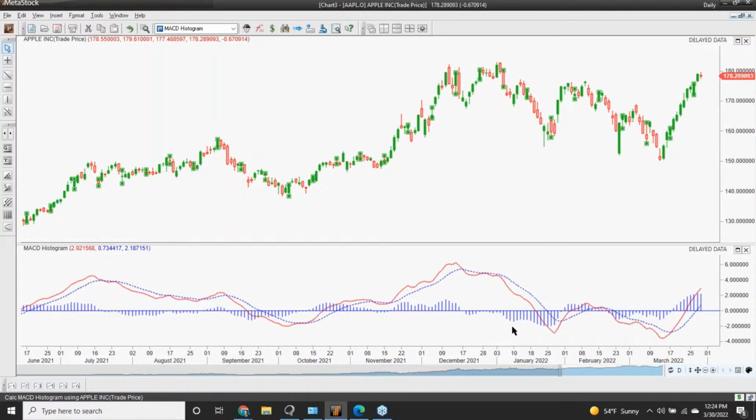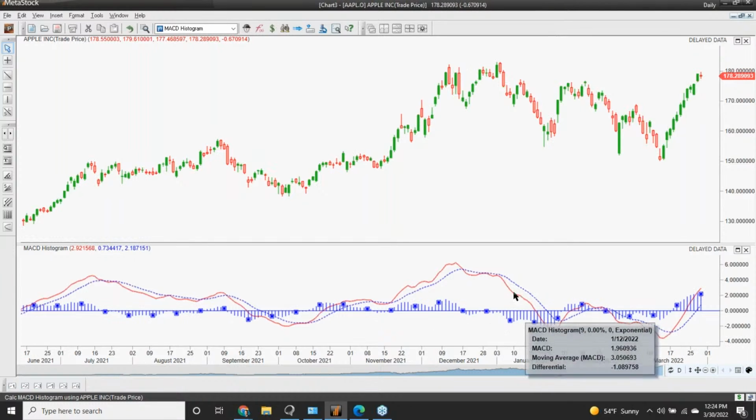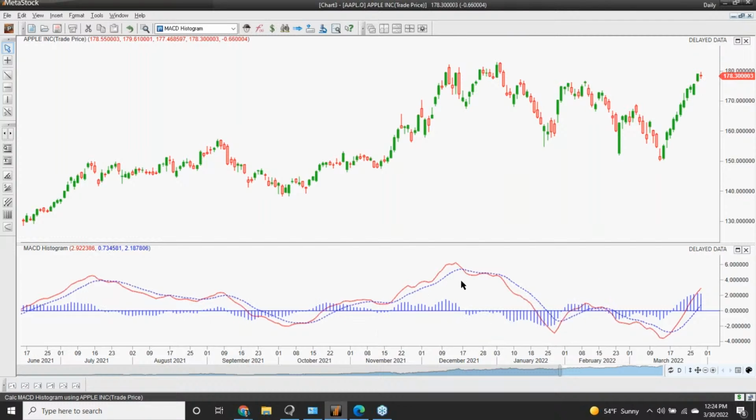The MACD histogram, basically this is the regular MACD. The histogram here is always asked for. Most MACD users will probably use the MACD histogram. Of course, you don't have to, but the histogram just shows the difference between the two lines, really. So as they get closer, the histogram pinches. As they get farther apart, the histogram will stretch, and that's kind of how that works.